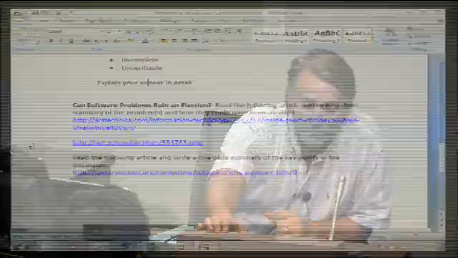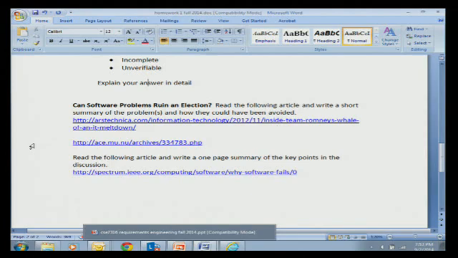But the fact that software was brought into the discussion on possibly losing an election, I thought it would be interesting. I went out and read some of the articles on this topic, and there are some non-functional aspects to this system that I've asked you to read. I've got the links here.